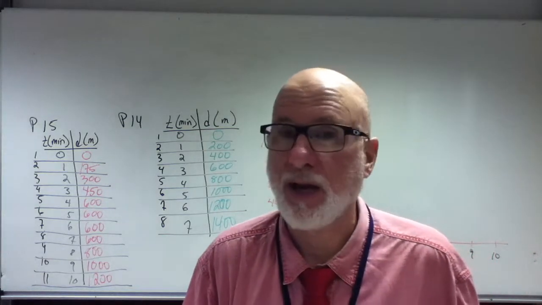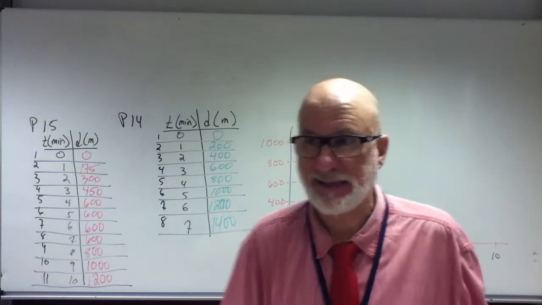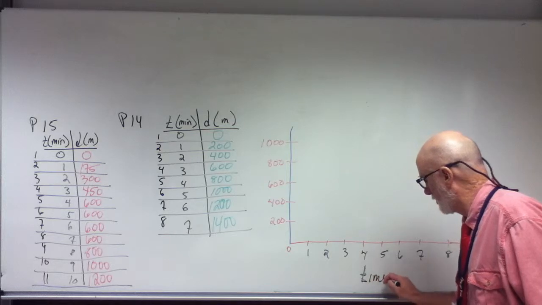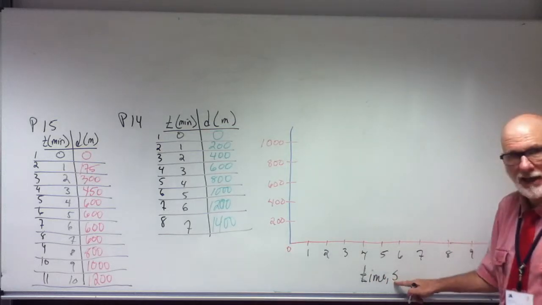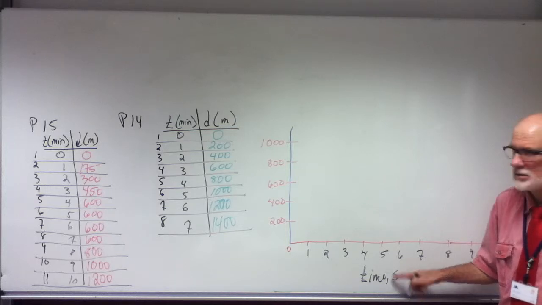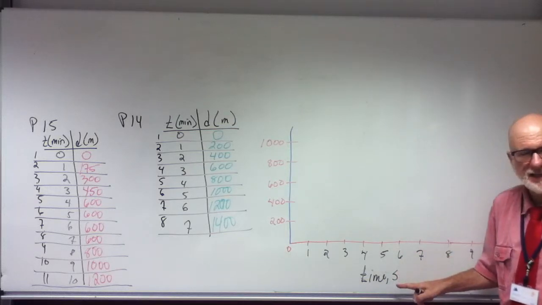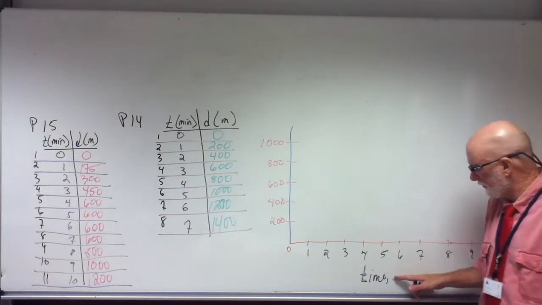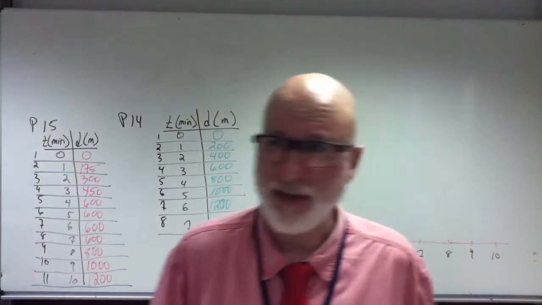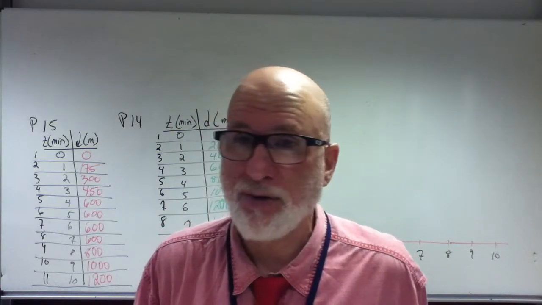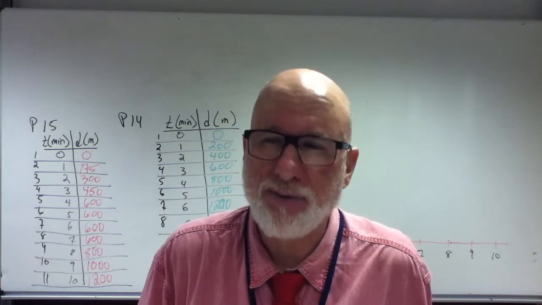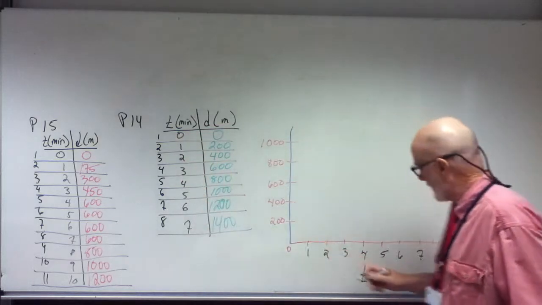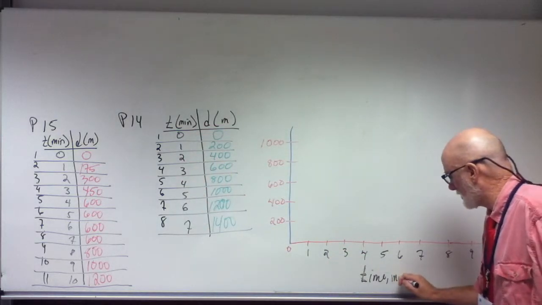You label it, and then what's another thing you want to do when you make a graph? It's called labeling the axes, okay? So this, for instance, would be time, comma, the unit labels. Are these seconds or minutes? Yeah. Why did I put seconds there? That was a mistake. Well, seconds are actually the SI units. You can use whatever you like. You could use hours, minutes, whatever you like. But most times you're going to use seconds. But these use minutes. So that's a mistake. Okay? So you're going to say minutes.